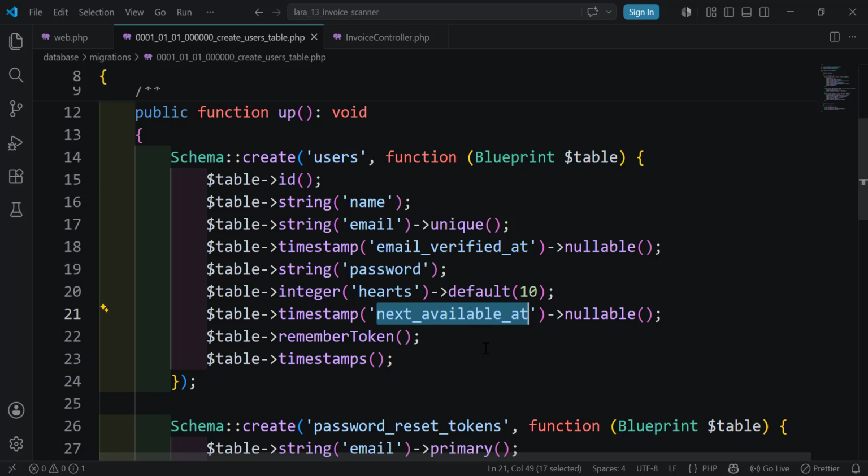And if we have this field, that means that the user has reached 0 hearts, okay? This middleware will check if this field is filled with data. That means that he has reached 0 hearts. So we will redirect him to the home page and tell him that he has reached his limit, and we will display the date and time when he can use our application again, or he can upgrade and subscribe to a plan so he can use our application.